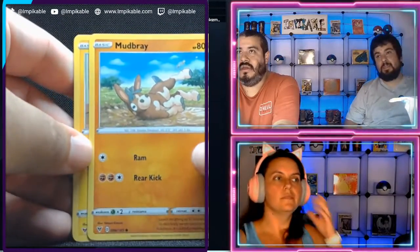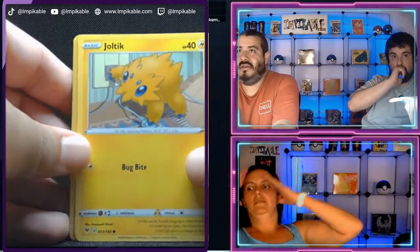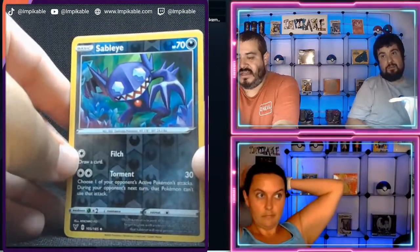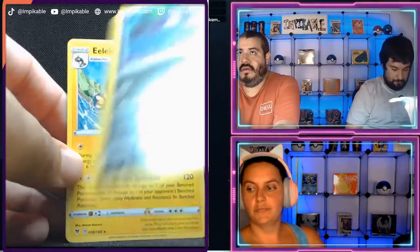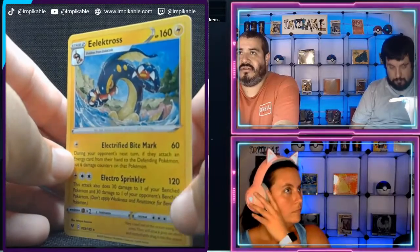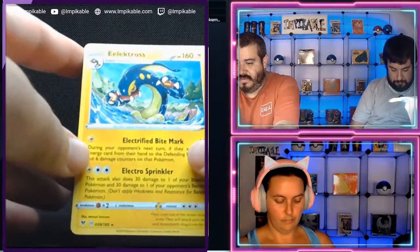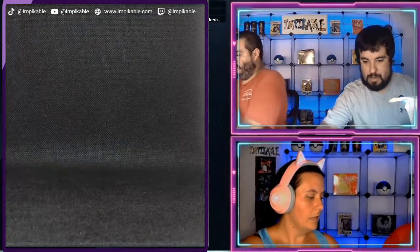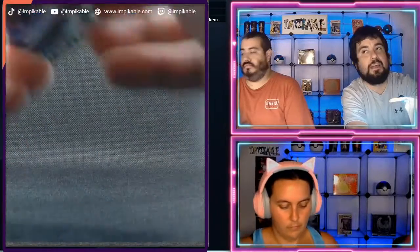I wish we had mud right now — it's so hot in this room. Joltik, the reverse Sableye — that's our second or third. So the V-Max Ladybug, so I was right. And the last card is an Electross — we haven't got our Electross yet, we do not. Very nice — we have his base form, our first one. New ones for me to add in. All right, I will be opening up Darkness Ablaze — our last pack from the Sword and Shield elite plus booster box.